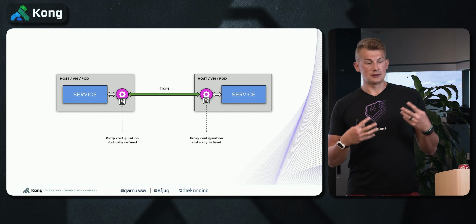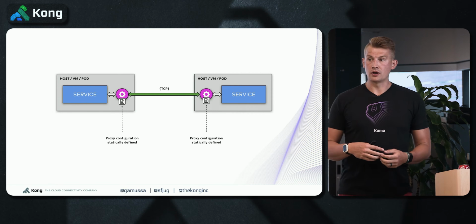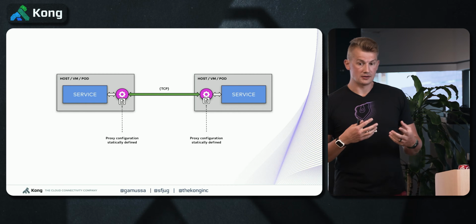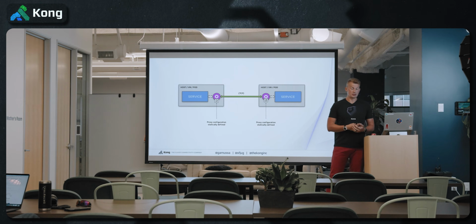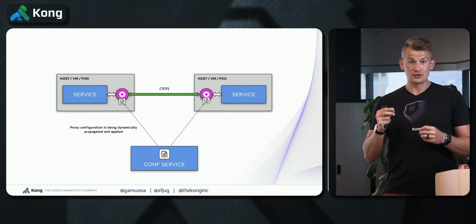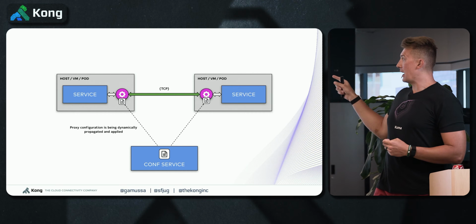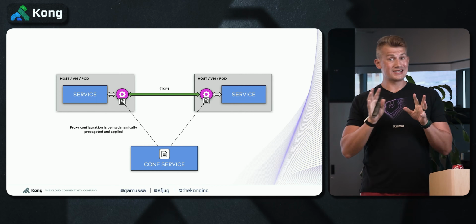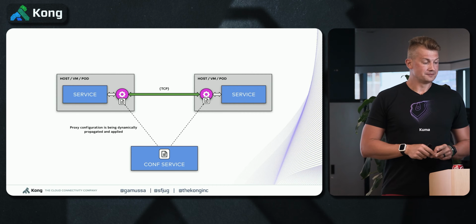We want to change the configuration for the proxies because we're adding more services, or we're scaling our services, or we're facing a data breach where we need to quickly reissue new certificates in order to reestablish a secure connection between the systems. So static configuration is good, but dynamic configuration is better. In this case, there should be a configuration server that will handle this. It's a centralized service that, as you can see, is not standing on the critical path of the request. So the configuration service exists, and the proxy servers will continue to operate.